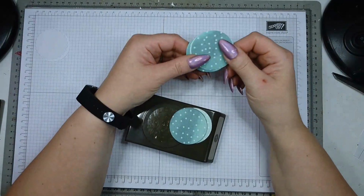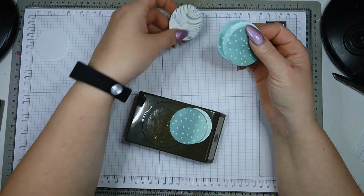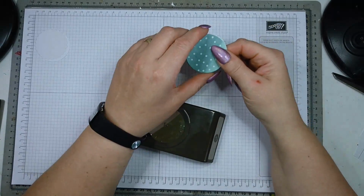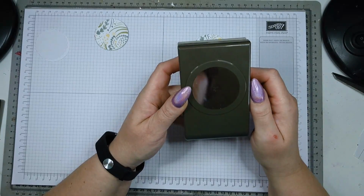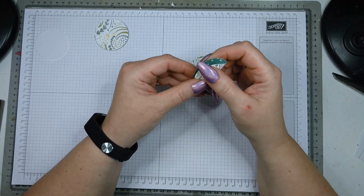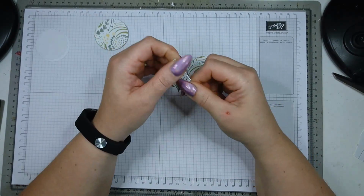So I've already punched out my circles. You need 8 for each, so I have 2 piles of 8, and I'm probably going to use this side as the outside design and this is the inside design. I've used my 2-inch circle punch, and first of all you need to fold all of them in half.